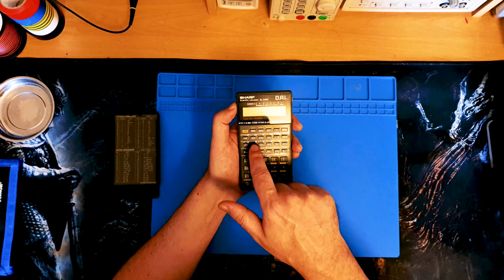Okay, so I'm still holding down the rubber membrane to stop the keys from coming out. I'm just going to apply heat across this one.